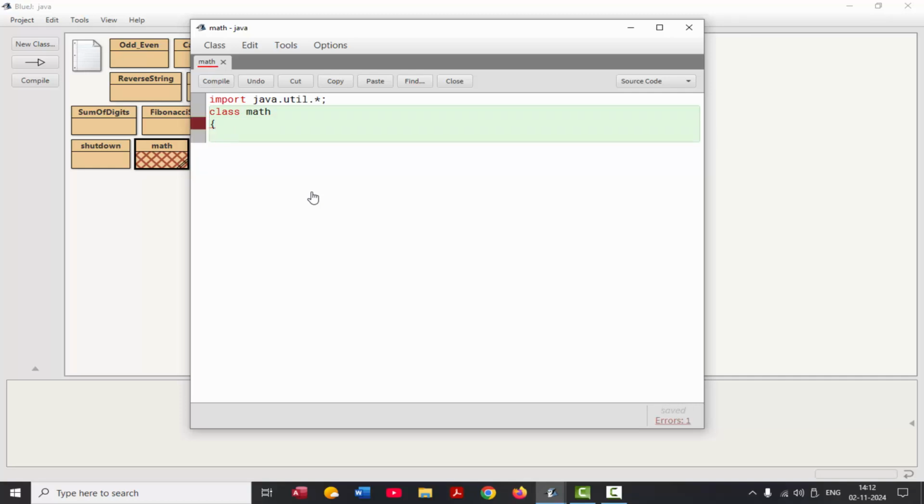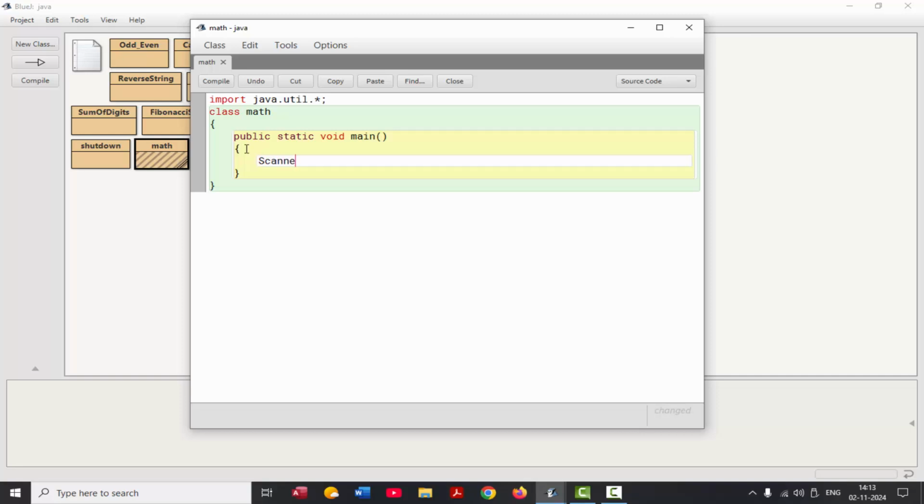Then a bracket, and we have to write public static void main. Then another bracket. Then I'm going to end the main function here, and end the class here. Now within these two curly brackets we are going to write our code.